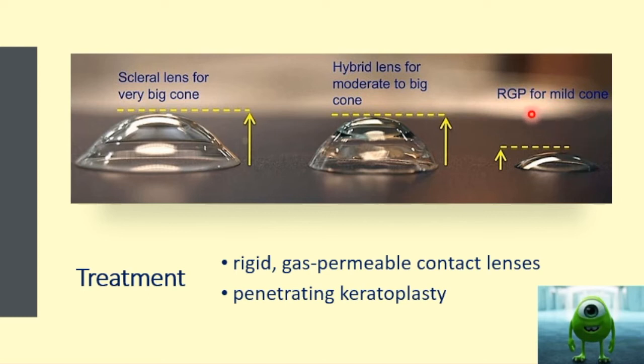Okay, so class, the purpose of this is to provide satisfactory visual quality and improve the regularity of the corneal surface. So this is with the hope that later on, if you are starting with this type of contact lenses, okay, you can later on move to this type until you will be using this type. Okay, with a gradual reduction of the size of your cornea or the gradual restoration of the shape of your cornea. If this will not be able to manage your condition, a penetrating keratoplasty will be recommended for your patient.